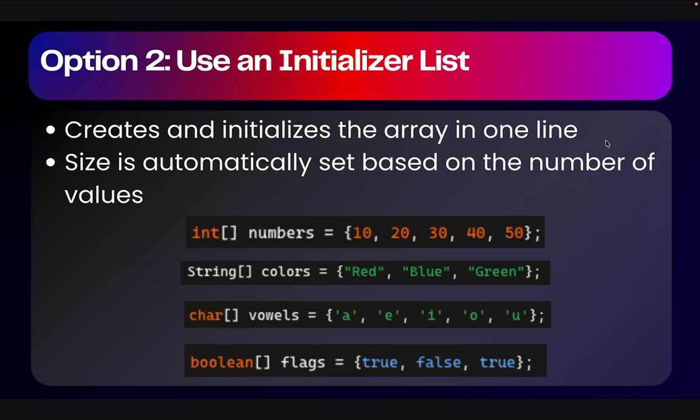So that is important. You do always need to include the curly braces, but each data value inside of the curly braces is going to be separated by a comma. And what happens is, once you do this, each of those values is given an index, again starting at 0, and that is how it is going to be created and initialized. So this is an example of how you could do it all in one line, and this is actually one of the common ways to do it.